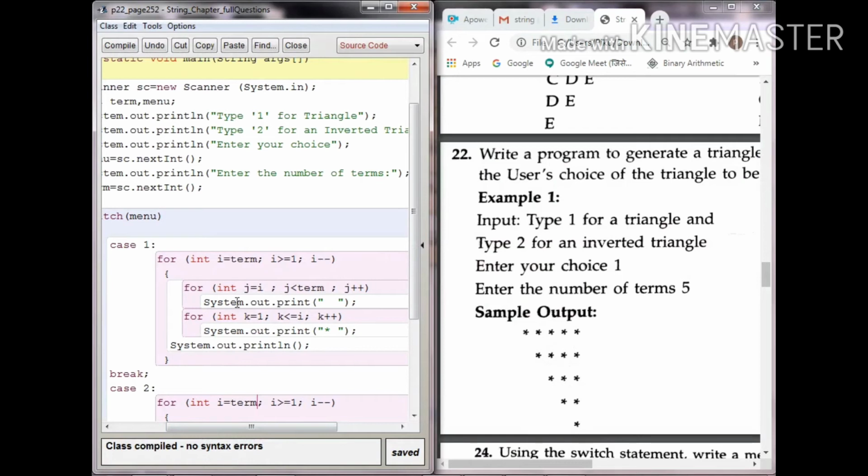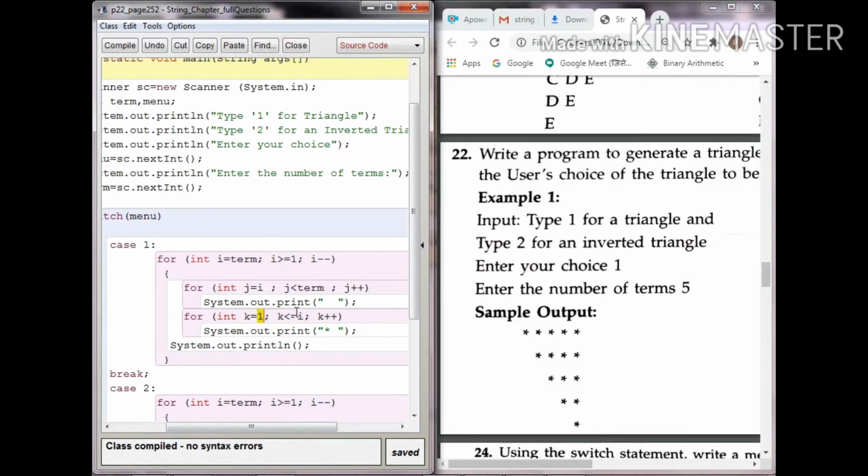That means I have to use the J loop to print the spaces and the K loop for the stars, and every time we print a star and a space, that's why we use 2 spaces in that section. So first I draw this one.